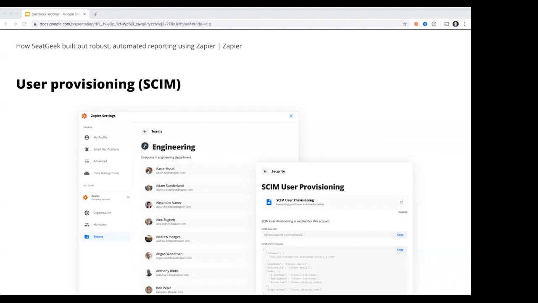And so, while we're on the topic of adding and removing team members, I just want to take a moment to point out the fact that Zapier for Companies doesn't charge by seat. You can add as many people as you like to your company plan at no additional cost.